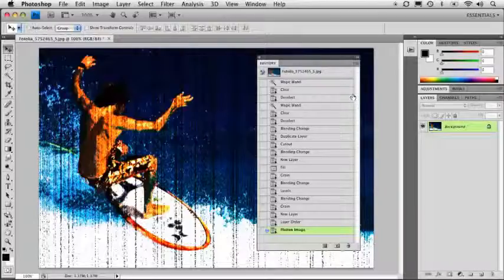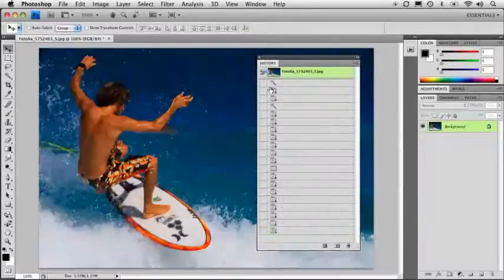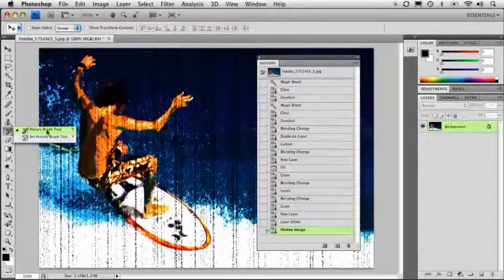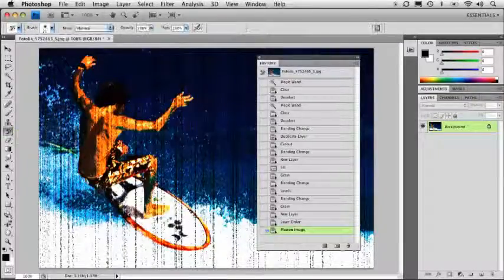So what happens if I want to basically bring back a part of my image? I don't necessarily want to go back to a particular state, but maybe I want to bring back the surfer as it was in the original file. Well, that's going to be involving something called the history brush. Now, the history brush is located in the toolbar. It's, of course, a brush. It's right here. If you click and hold, you've got the history brush and the art history brush. So let's talk about the history brush itself.